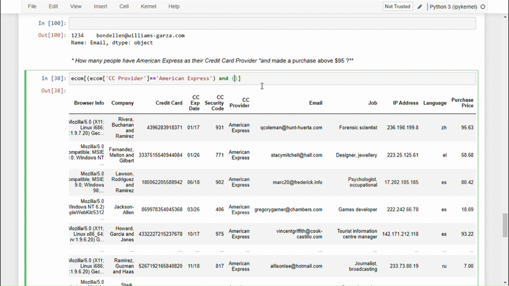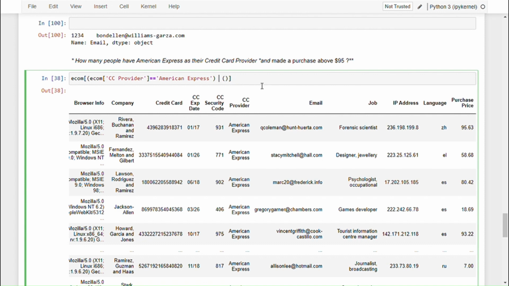Now generally in Python, the syntax is this: first condition within brackets and then use and with the second condition within brackets. But for the and, we cannot use the and operator here, as the and operator and or operator can only be used with singular values. When we use the and or or operator with a truth series, Python gets confused and is not able to return a single answer for that.